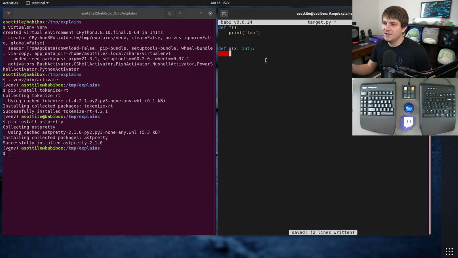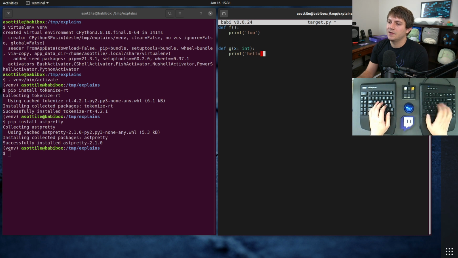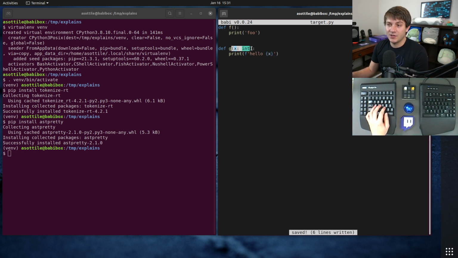The reason you would want to do this is MyPy is not going to type check this, and it's not going to type check calls to this unless it has a full signature. And so, if you were going to do print hello x, for instance, this function has a partial signature, but it needs to have this arrow none to be fully type checked.